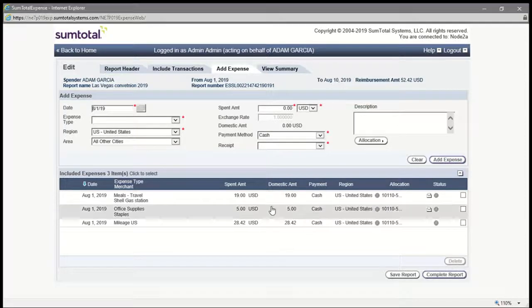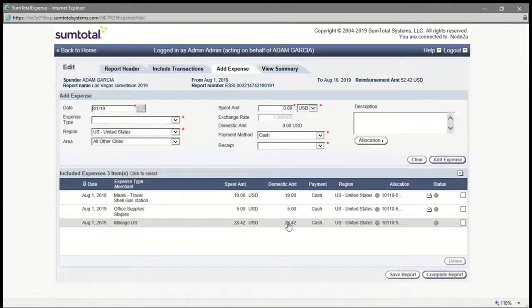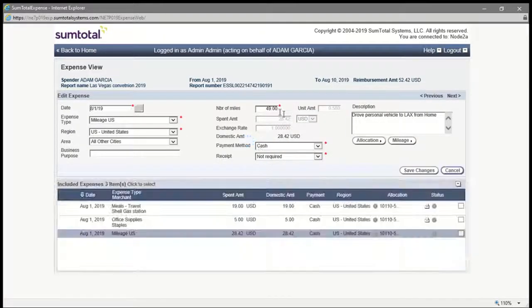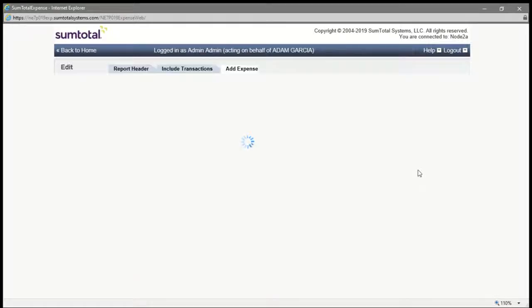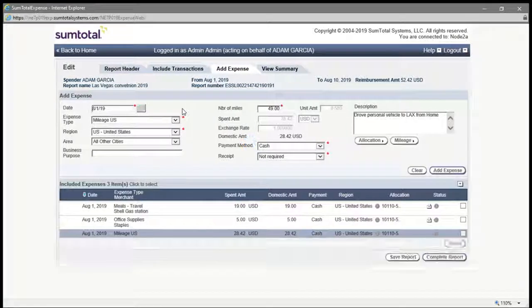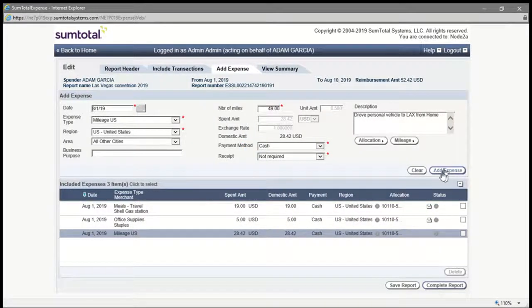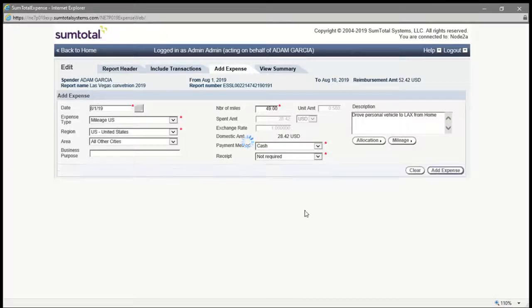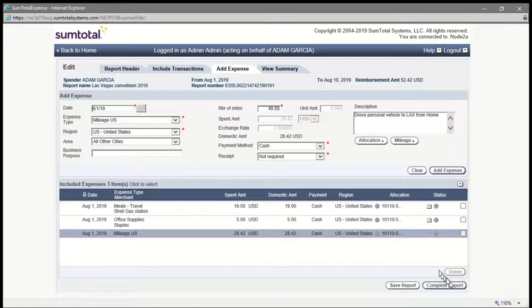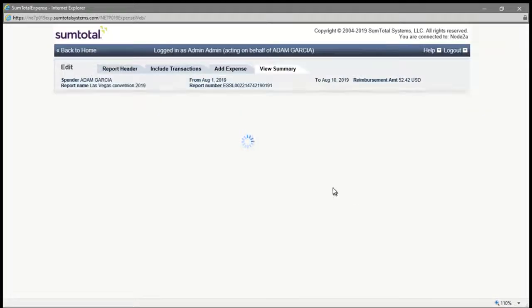It says that I'm missing a field. Oh, I'm sorry. It already made the changes down here, and you can see we changed it to 49. So we're just gonna click save again to allow us to the next screen for us to enter a new expense type. So now let's see. Let me get back to here.